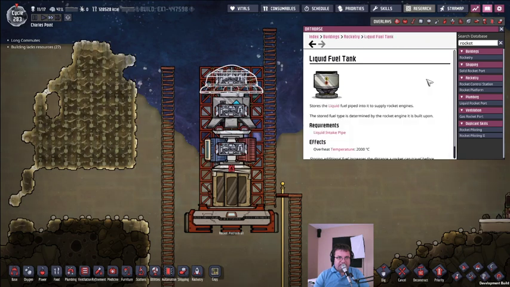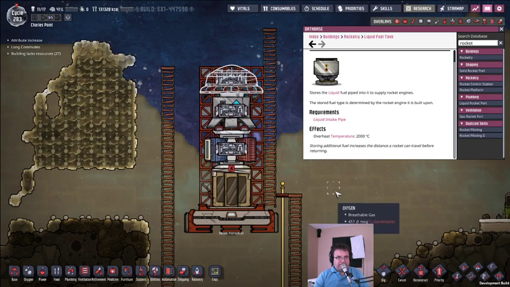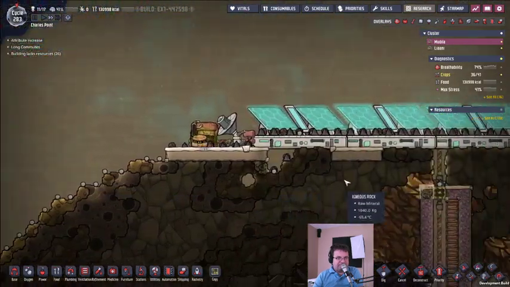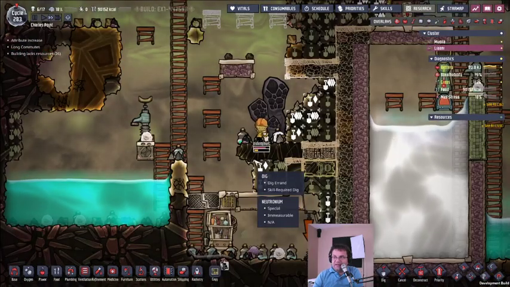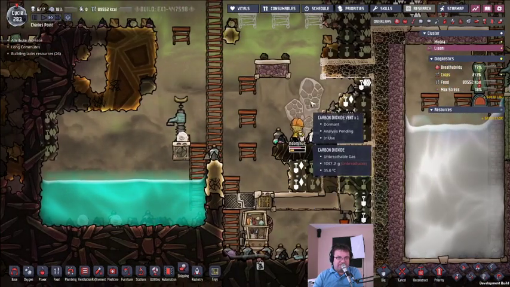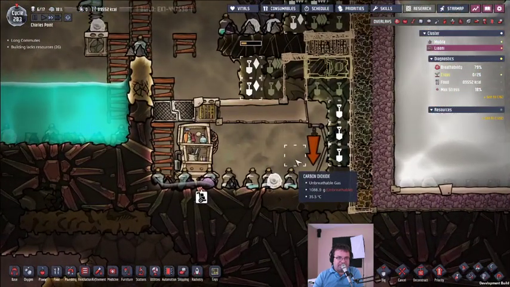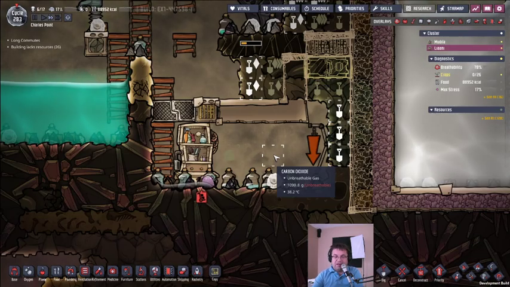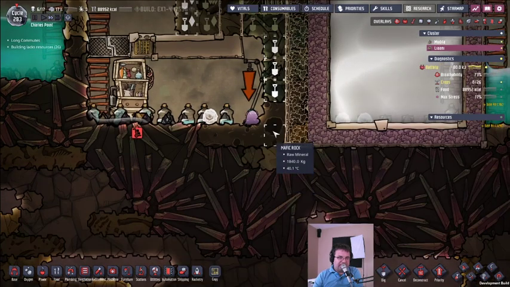Liquid fuel tank. Don't know. We'll have to figure that one out later. I think I'm going to figure that one out between episodes. Although it sure is bothering me. Good. It's a small but still nice little stable here.